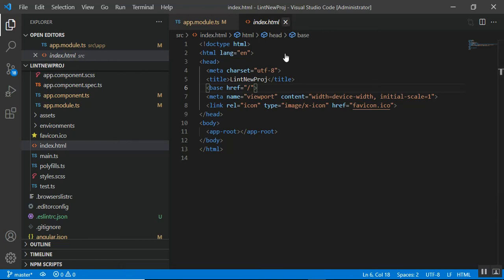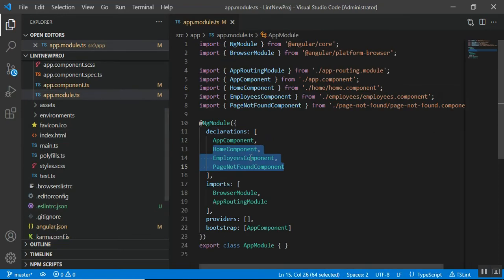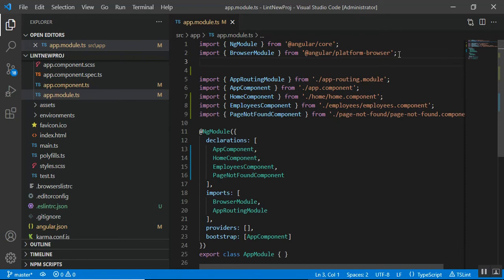So I close this, and step 2 is we need to import RouterModule into the application, that is the root module, the app.module.ts file. So here we need to import this RouterModule into the application.